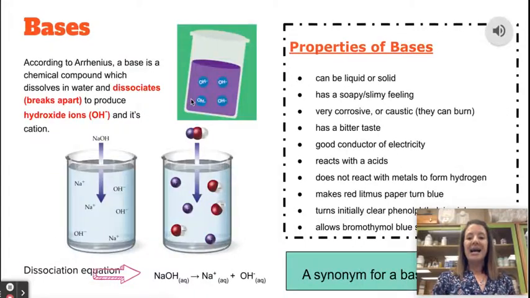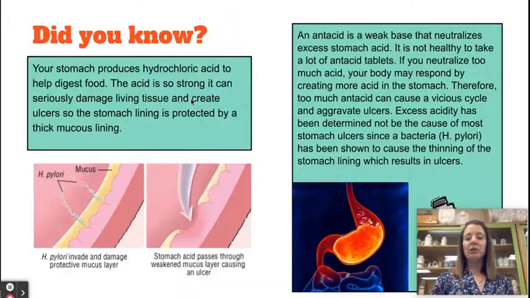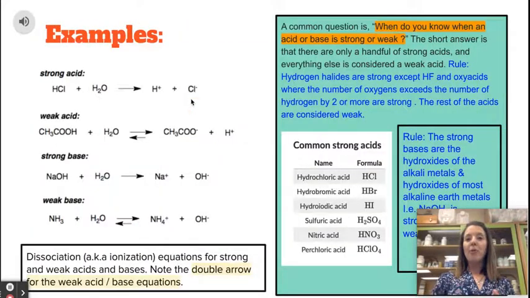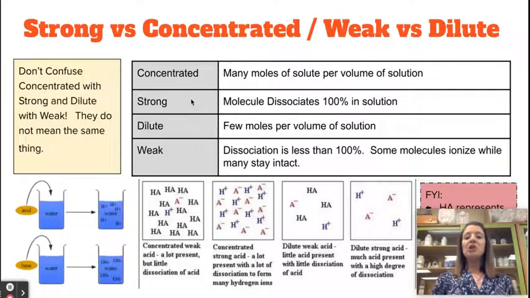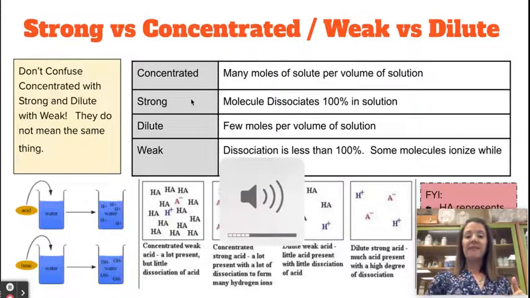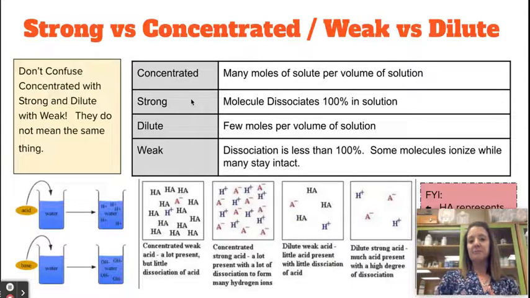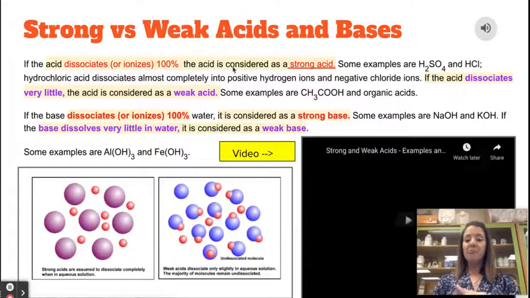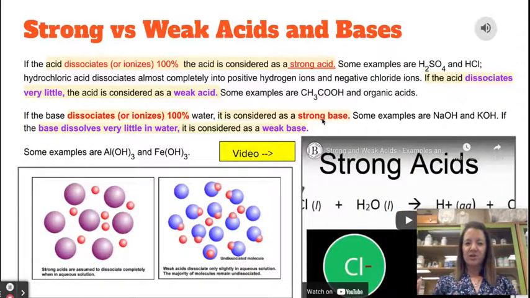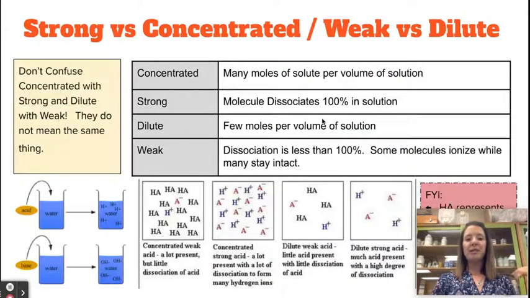Then we get into acid-base chemistry, which you know a little bit about. We talk about the properties, some examples. You need to know strength, concentrated versus weak, and dilute versus strong. Like, what do those terms mean? Make sure that, again, you are watching all embedded videos to give you that visual, and make sure you're listening to all the audio. Copying down any information that's needed.